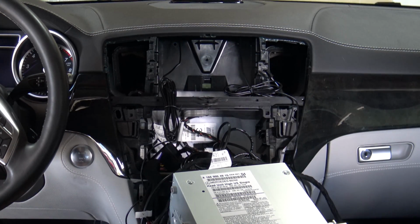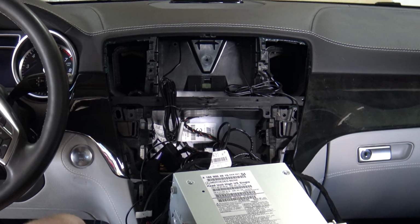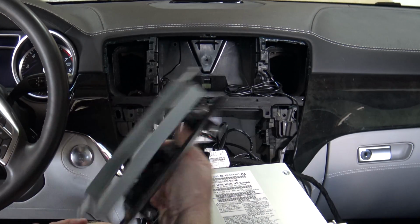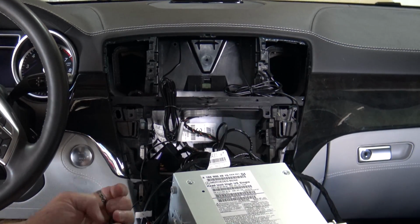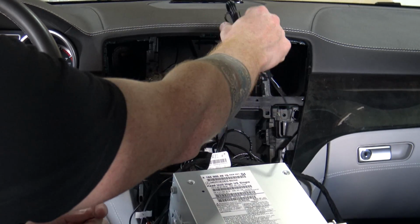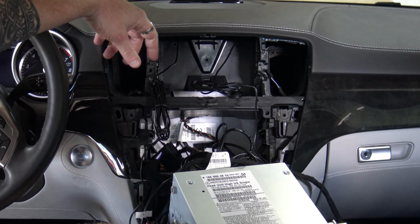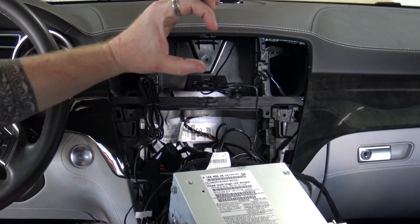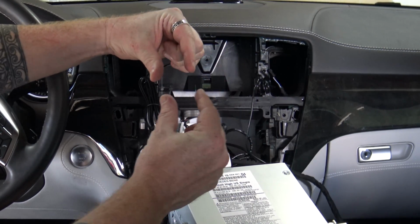All right, so as you can see, I've got the vents out, the head unit's out, everything's all set to go. And what we need to do is actually get the frame for your new screen in first. Now, what I've done here in the interim is I've skipped ahead on one little piece, and that would be your GPS and 4G antennas. Let me talk about that a little bit. There's many different places you can put these antennas. Your GPS antenna is a little round puck. Your 4G antenna is a longer strip antenna.